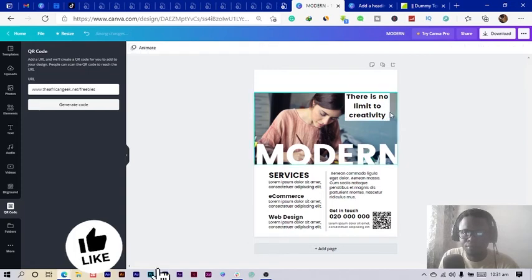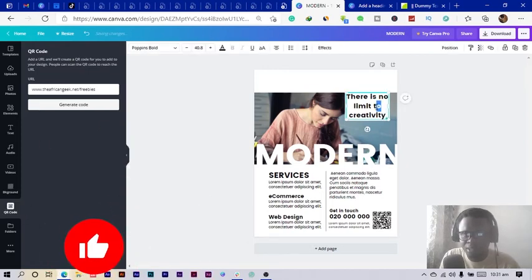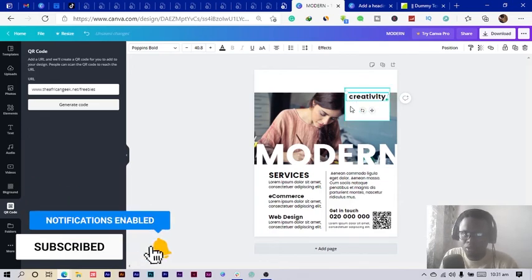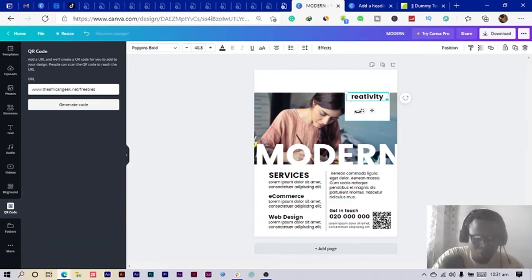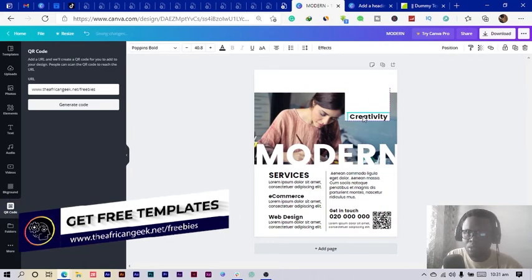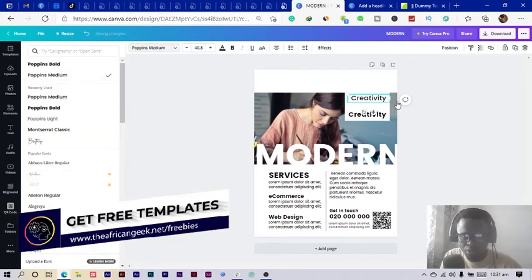This time around I only want creativity to be the boldest font, just to throw more light on that. So I can use the Poppins bold for creativity, and the remaining text can be Poppins medium. That's what I wanted to do.